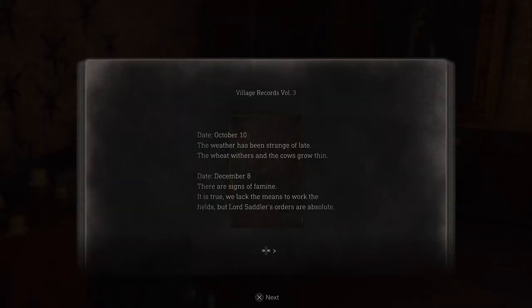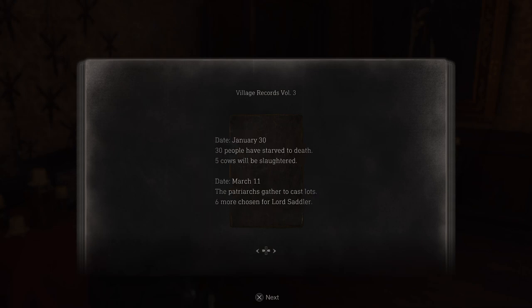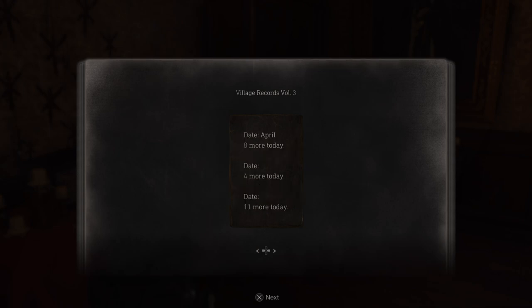October 10th. The weather's been strange of late. The wheat withers and the cow grows thin. December 8th. There are signs of famine. It is true. We lack the means to work the fields, but Lord Sadler's orders are absolute. January 30th. 30 people have starved to death. 5 cows will be slaughtered. March 11th. The patriarchs gather to cast lots. 6 more chosen for Lord Sadler. April. 8 more today. 4 more today. 11 more today. 2 outsiders got lost and wandered into the village. We took them to the altar for the ritual. No need to cast lots today.